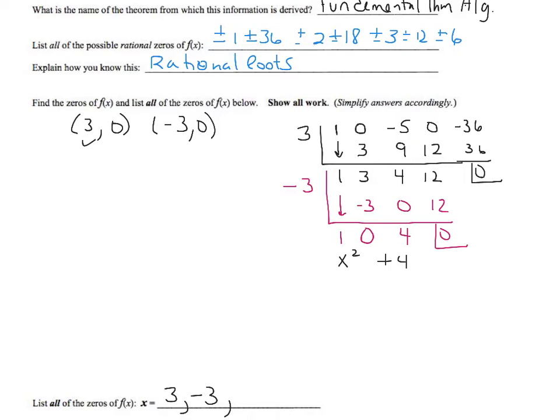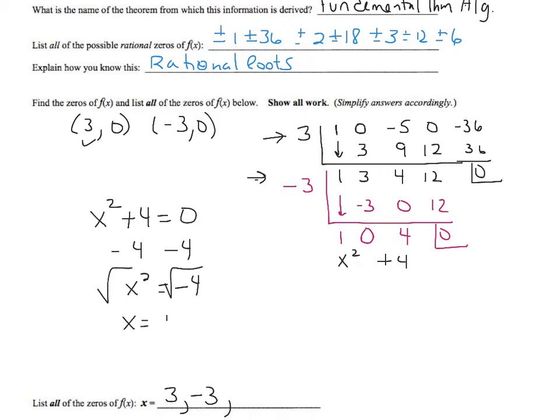To find the other two zeros, just like I did on the first problem, I'll take x squared plus 4 and set it equal to 0. Now again, remember, the degree of this is 2 because we started with a 4 and I divided out twice. That's why it goes down to a 2. It is not a 3. So you could use the quadratic formula, but this one's super easy to solve because I could just subtract 4 from both sides because there's no x term. Take the square root. x equals plus or minus 2i.